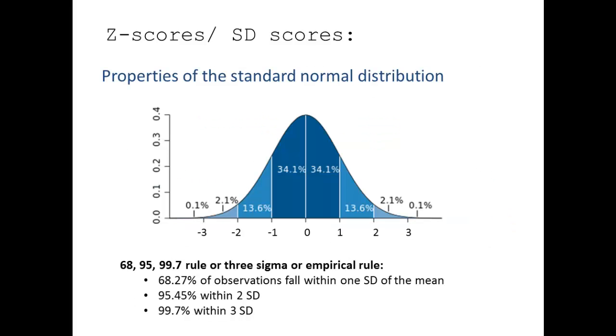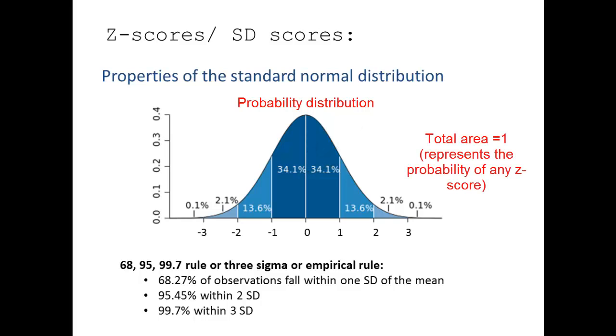We can relate these z units to what is called the standard normal distribution, and this is a probability distribution. So here we've got a normal curve. The area underneath this curve represents the probability of observing z-scores of particular values. And so the total area under the curve sums to 1. We can look up the probabilities of obtaining z-scores as extreme as any nominal value we desire using statistical tables or a computer program. However, it's useful to be familiar with some of these values.